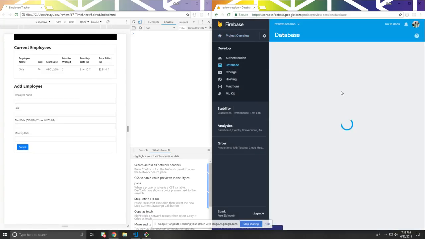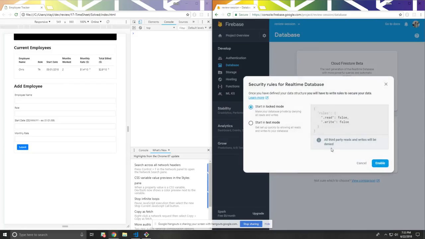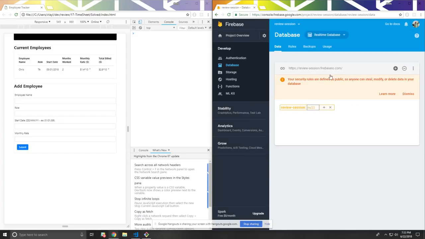Go to our database so we can see it update. It's the real-time one. Oh, and this is one other thing. So this is showing up because I just made this, but locked mode doesn't let anybody read and write. This is like a public mode. You would never have it be public in a production app. All right, so it's empty right now.